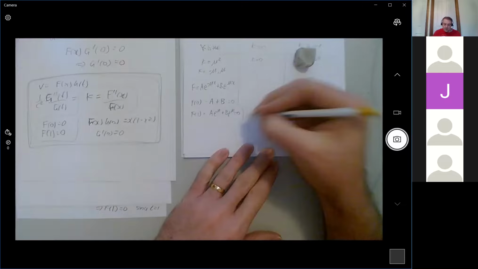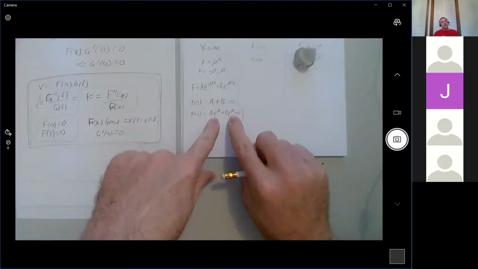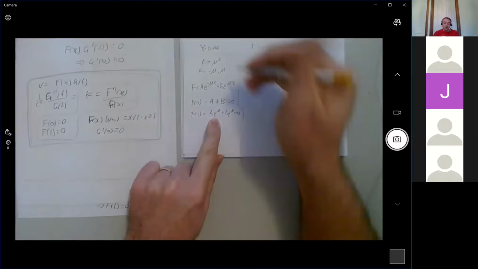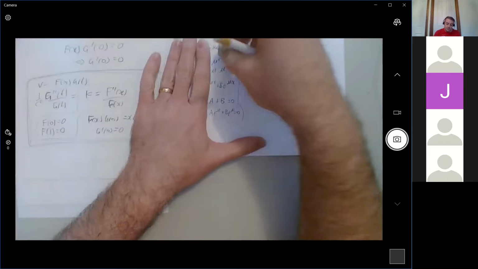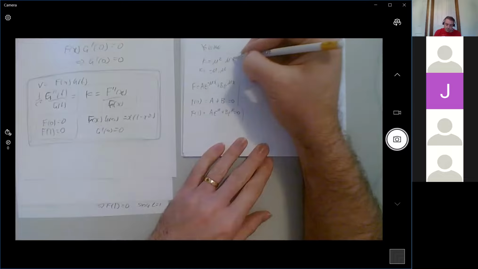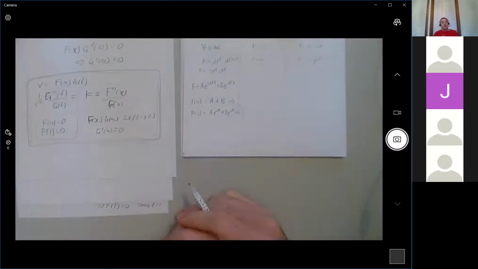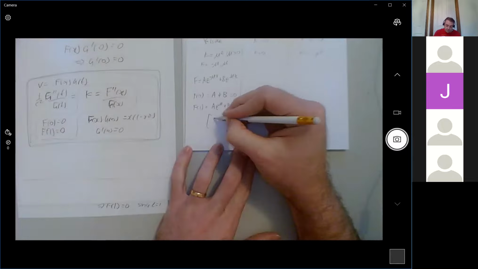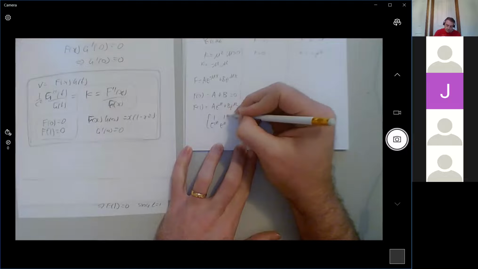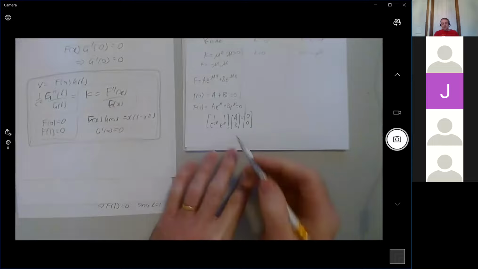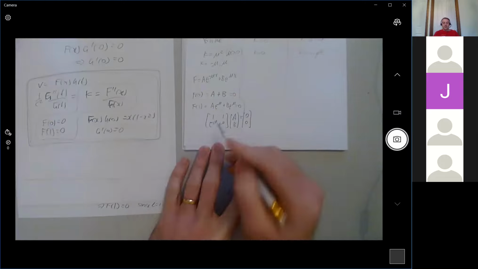And the thing is, the e to the minus mu and the e to the mu, they're just numbers, right? But they can't possibly be the same number if mu isn't 0. And so what we get is 2 linearly independent equations. And the only way that 2 linearly independent equations can have a solution is if both of the answers are 0, because what you'll get is this matrix like this.